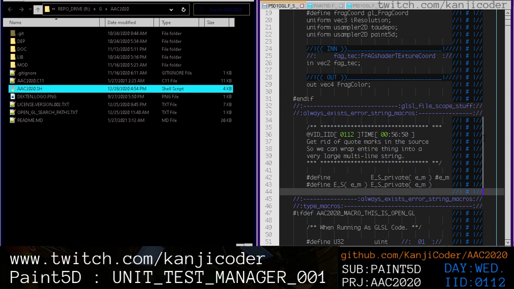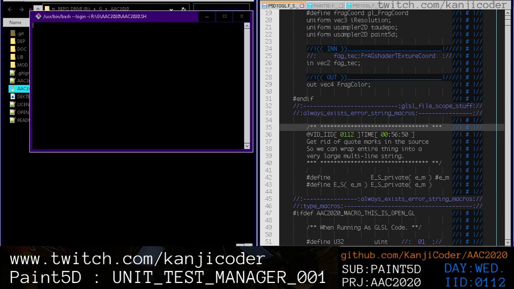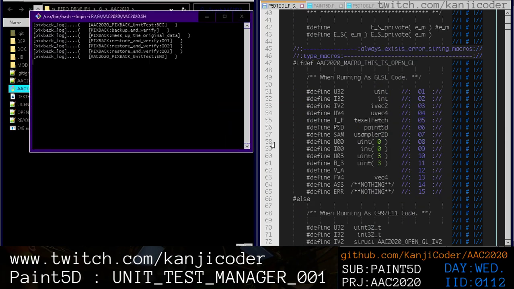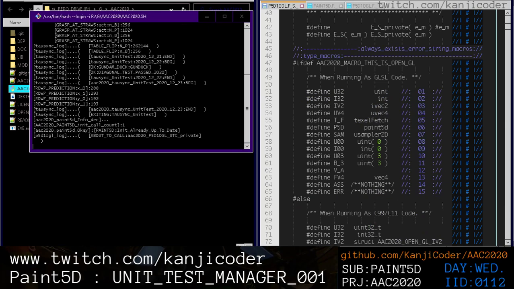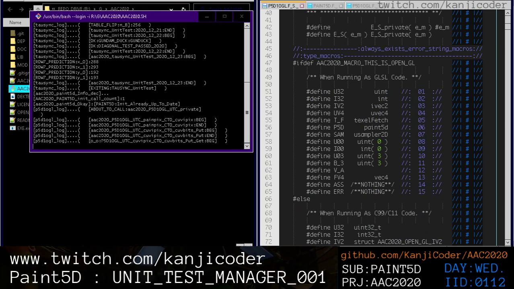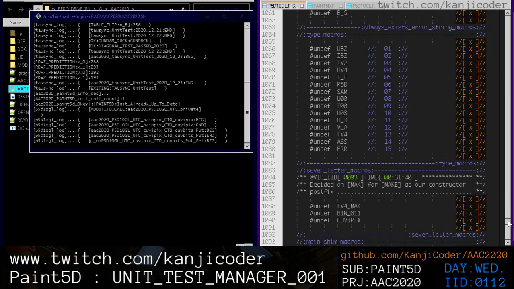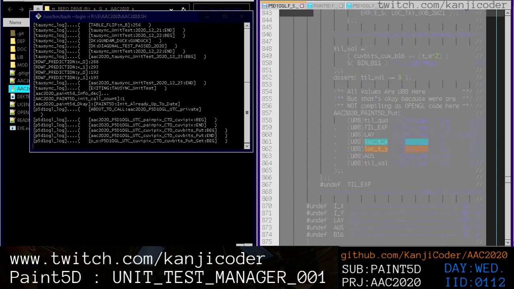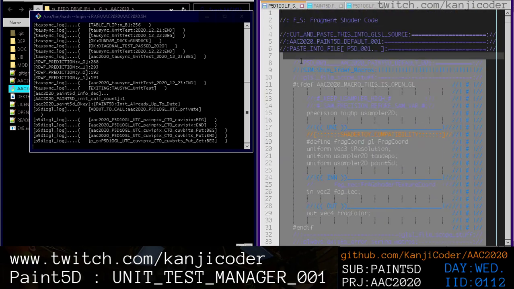Okay. So I'm going to assume that was a trivial change and that nothing else broke, and that's a risk, because like I said, there's no such thing as a trivial change. No, let's not risk it, because the cutting and pasting is actually going to be quite time consuming. In fact, while this unit test is running, this P5D OGL test that is testing this code, we can start cutting and pasting. So we don't have to wait or idle around. We can just let that run and also cut and paste.